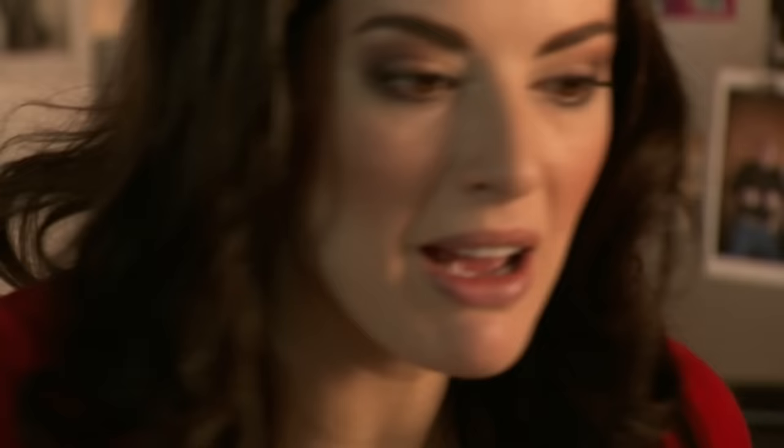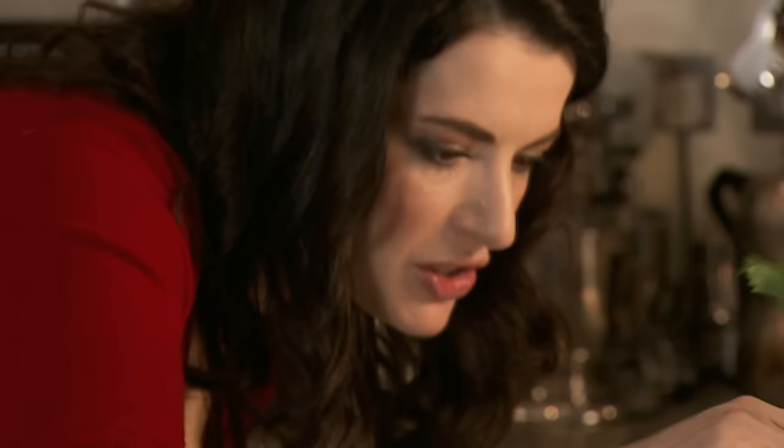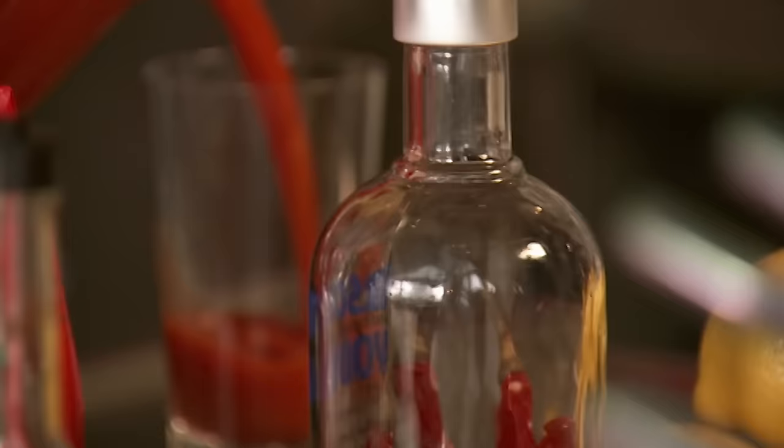Worcester sauce and celery salt. I've always used celery salt, and I like it salty. And, crucial this — a lemon, because I like Bloody Mary sharp as well as hot. Even though Bloody Mary is the perfect drink, it doesn't actually stay as the perfect emulsion, so you need a stirring utensil. Perfect. I am now set up for a day's casual labour in the kitchen.